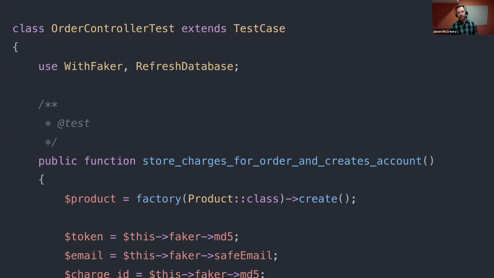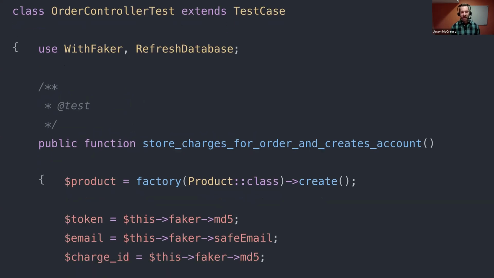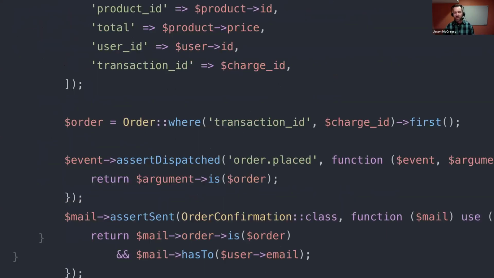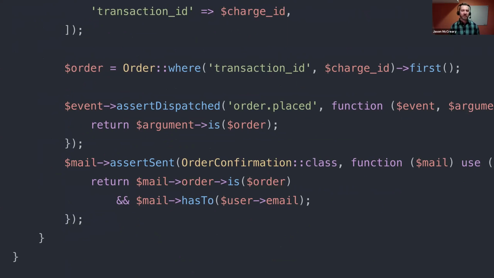I think a lot of developers struggle with this because the natural inclination when you're testing is to go in and start testing the most complicated piece of your application. In this case, I've got a test here that I've written for the order controller, the checkout flow, right? To store that order, I need to charge a card, send some emails, and fire an event. This is a massive test. This does a lot. No matter which way you write this or break up the application, you're gonna have a lot of assertions. You're gonna have a lot of setup. You're gonna need to seed the database with users and products and all sorts of things. So this is a complicated test to write.